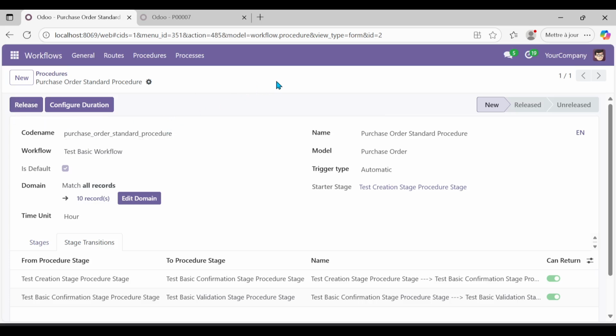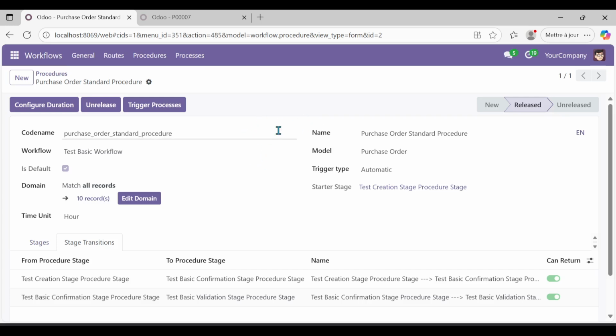They are both the same. Let's release our procedure now. Now it is released, and we see we can now trigger the processes for the procedure.